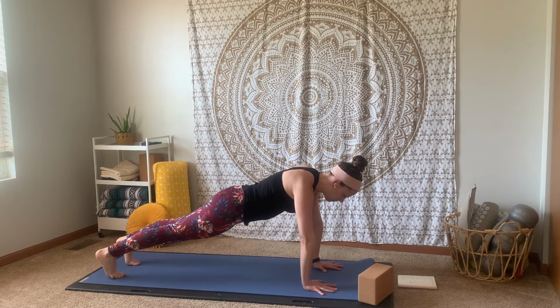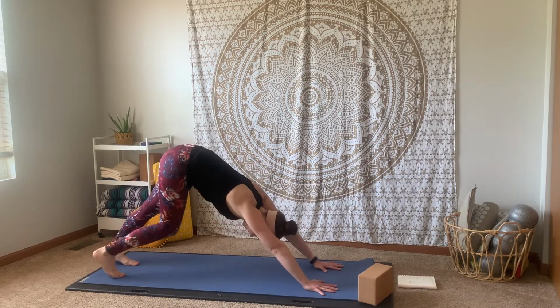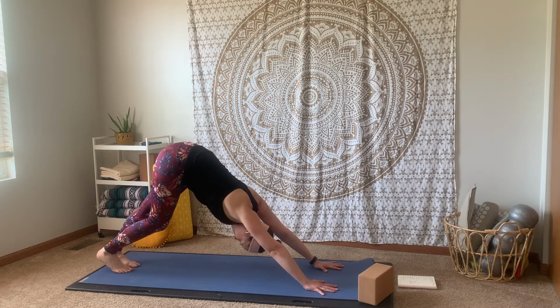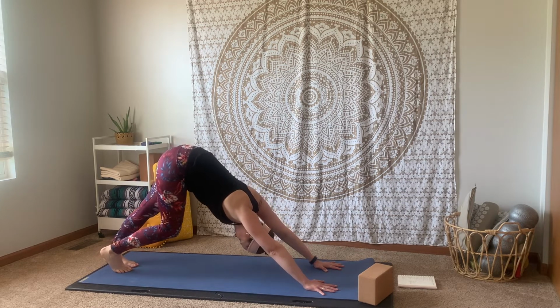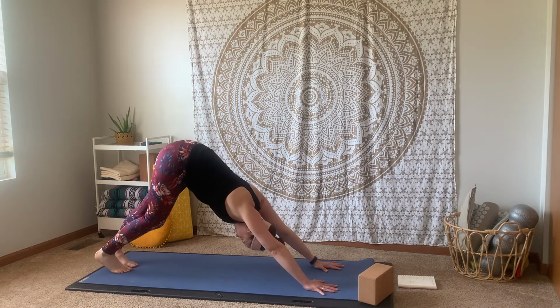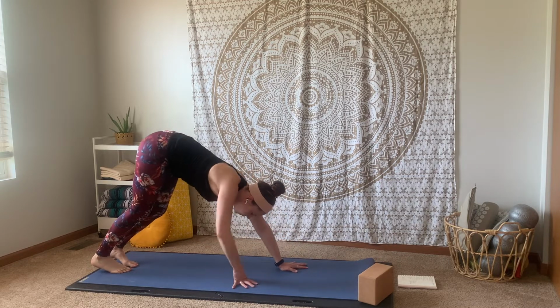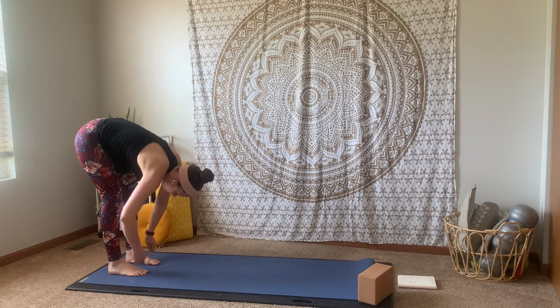One big breath in. Exhale, let your hips go high, downward facing dog. Take a round of breath. Maybe invite some movement into your downward facing dog. And start to walk your hands to the back of your mat. Forward fold back of your space. Bring your hands to your shins.